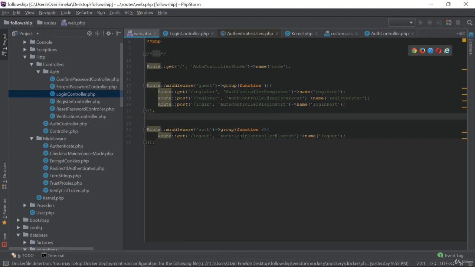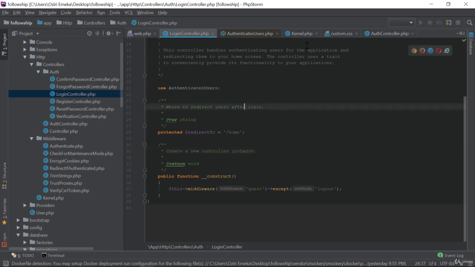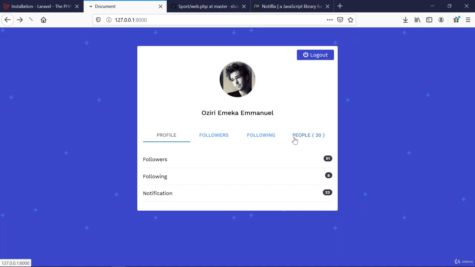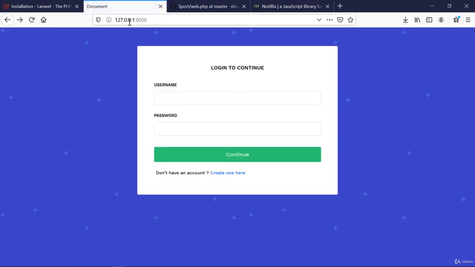So we've got this in place for the logout. I'm using this as a get request. You could change that to a post request if you want to, but for now I'm just going to leave that. Definitely it would be good practice for logout to be a post request instead of a get request. So we have route, logout, and nice. So when I click on logout, we are logged out.